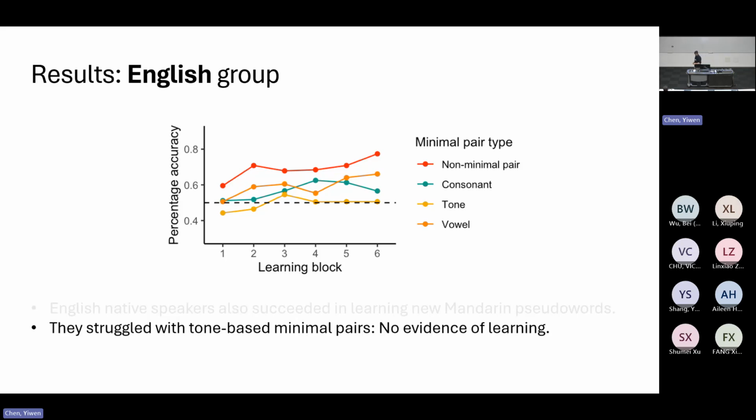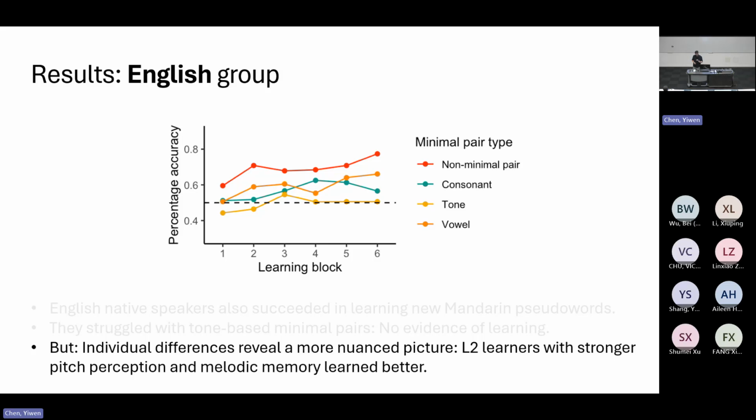However, one thing that's very interesting: in this data set we also tested individual differences. We checked how good people are at hearing differences, English native speakers. It turns out that English native speakers who have good hearing, who have good auditory acuity, especially those who have good pitch perception and good melodic memory, can actually do it. So not everything is lost for English native speakers. It's only after 10 minutes, okay? But it shows you the importance of individual differences.